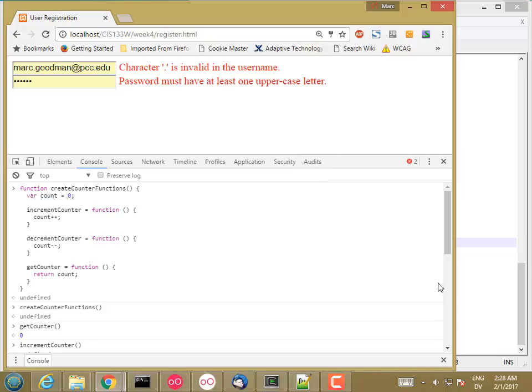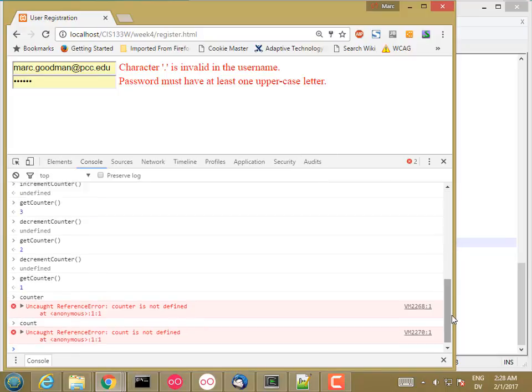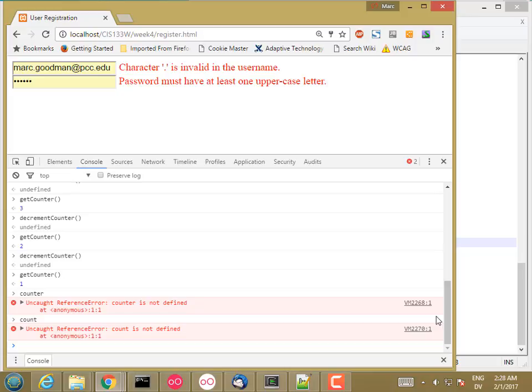So the last topic that the book talks about this week is recursion. And recursion is just a term for a function that calls itself, or a function that calls a different function that calls the first function, and so on and so forth. And we're going to see some examples of recursion later on when we start dealing with the document object model. And the document object model is a recursive data structure.